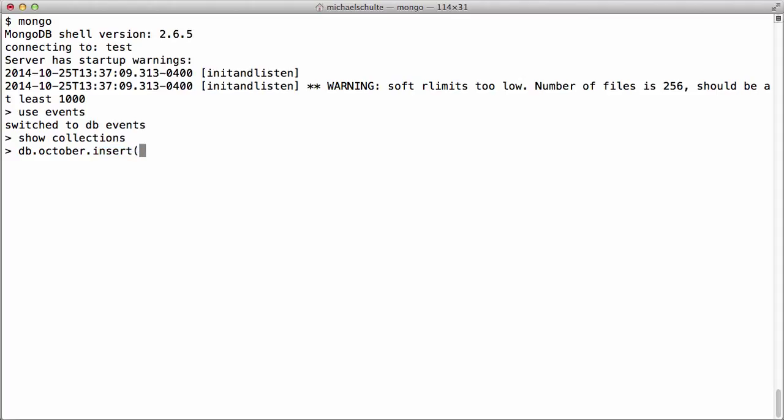And what I'll do is I'm going to type out the details of this first record. So I begin with a parenthesis and a brace, and I'm going to hit enter here, and you'll see that I'm allowed to work on multiple lines. Those three dots mean it's waiting for the rest of my input. So I don't have to type everything out on one line. I can actually work on multiple lines.